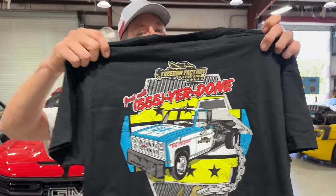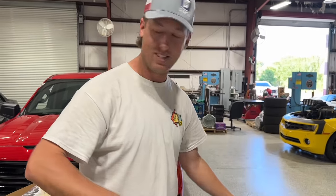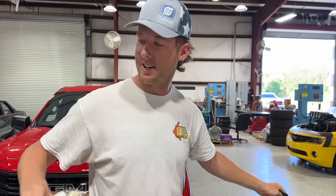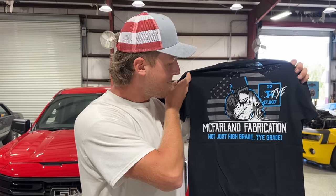Oh yeah, that's a grand finale — I don't know if this is even in stock anymore because this shirt probably went hot off the presses: tow truck shirt. Jack Stand Jimmy, get the toolbox dude — that's an original Cletus 'Stand Back I Built This Shit Myself.' Guys, if you're seeing this, we have it on our website. I don't know how long this video has been going but I feel like it's been going for a while — eight minutes — for all-in fabrication.